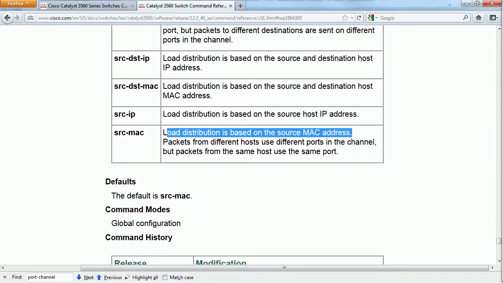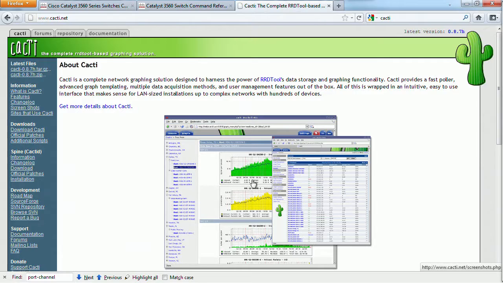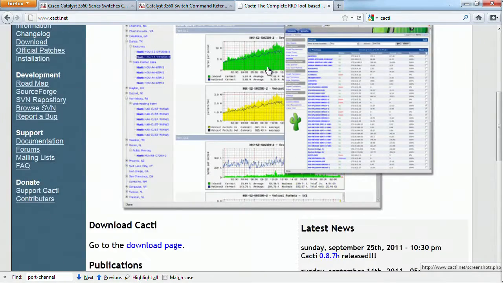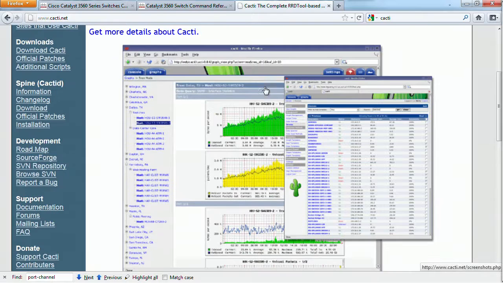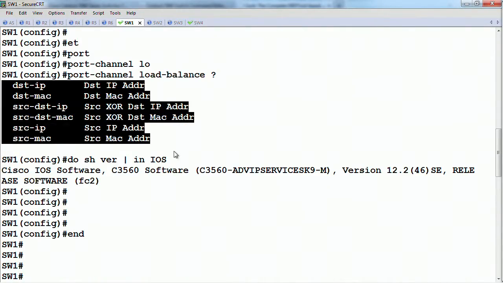This is what an application like Cacti would do for you, or tons of other network management applications. This is just one that gives you a graphical flow to see the link utilization of the port. This one is nice because it's open source, it's free. But then you would need to look at the difference between the physical links. If one of the members of the channel has high utilization and the other ones have very low utilization, it means that you need to change whatever type of load balancing that port is using.